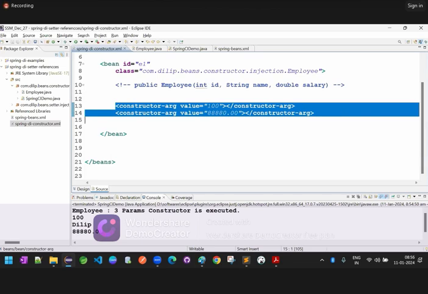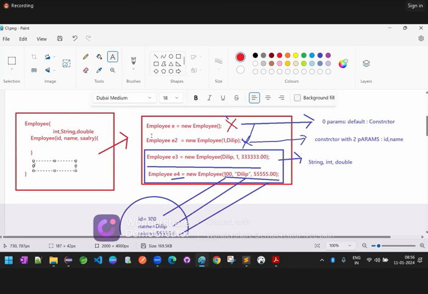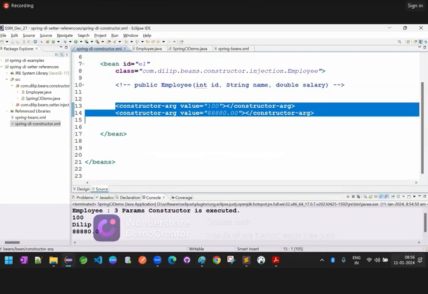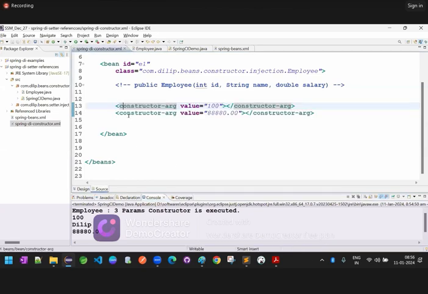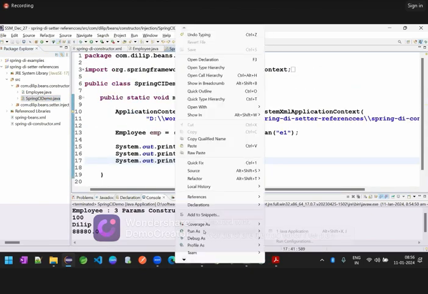No. Even in simple Java, is this good? You passed ID 1 and name Dilip, but you are missing the third value, salary. Same thing here: it always expects three constructor argument values, but you passed only two. Now tell me, will the bean object be created successfully or will it fail?